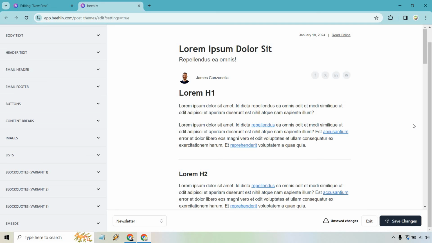Last but not least, I showed you how to edit design. This is all going to be in this section here. Very simple to do. You just got to tweak around with it, play with it, say, do I like this or do I like that? Be good with it. And of course, once you're done, simply click on save changes and the changes will appear in your newsletter. So that about concludes my Beehiiv newsletter tutorial.